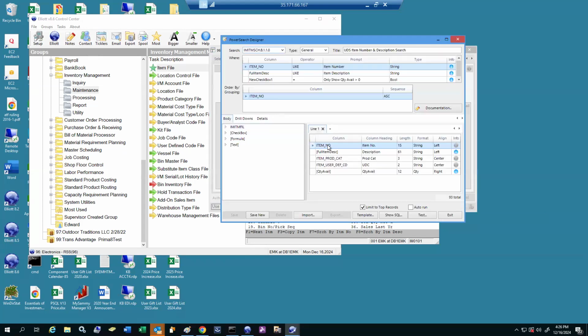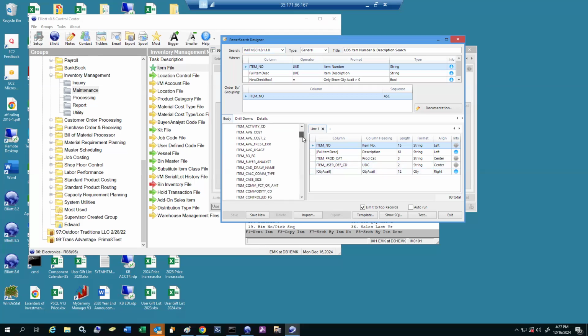And as you can see, this is the column that's available on the screen. And quantity available, it is actually a calculated field. So you see it has a bracket around it to indicate this is a calculated field. So I want to have the quantity on hand, right?